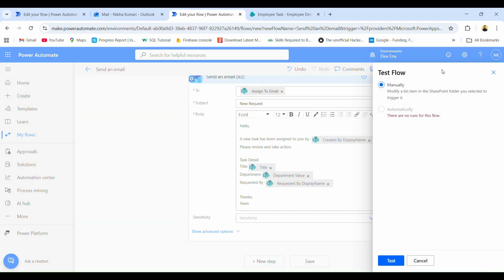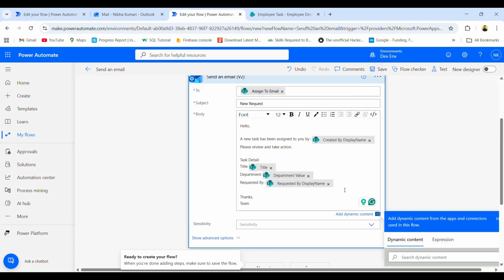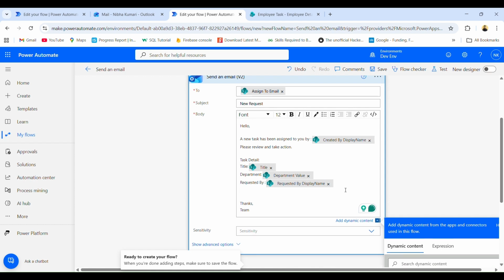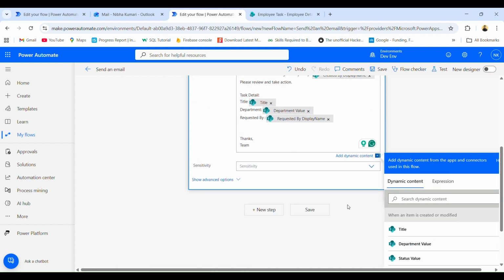If you click on test now, you will see this automatically option has been enabled, and it shows you a recently used trigger. This is basically going to use the previous trigger of your flow, and if you make any update to your body, it will reflect in the next run. So if I add anything else, for example, let's add the status.